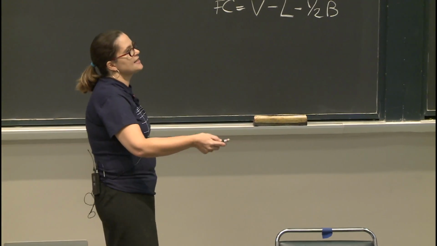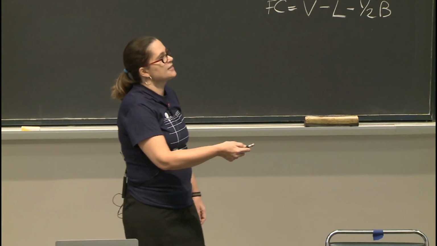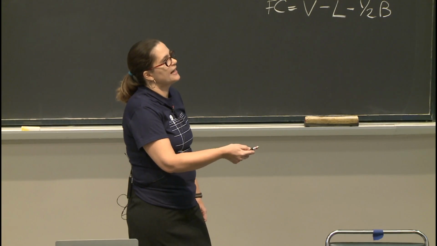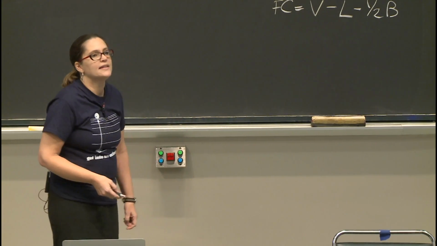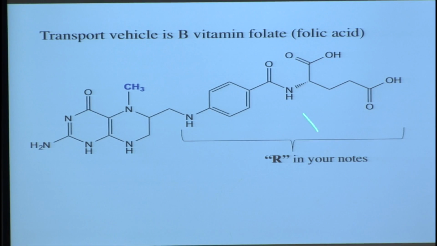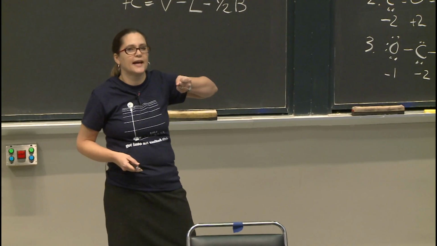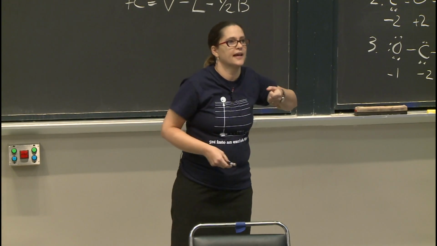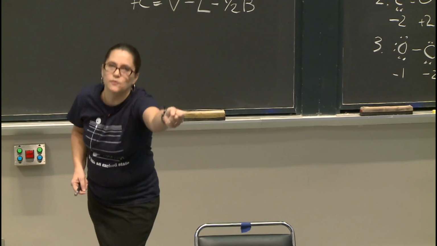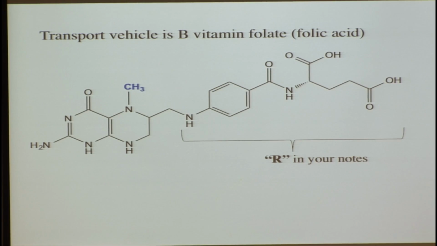So here's folic acid in its large form. In your notes, it just has an R. This entire thing is abbreviated as R. And what these enzymes do is they grab onto R, to that arm, and they hold onto it, and they bind their 1-carbon unit over here. And then one enzyme does a reduction, and then it releases it attached to folic acid. The next enzyme grabs onto the folic acid by the R group, reduces it again, lets go of it. The next enzyme grabs onto the folic acid by the R, reduces it again, and this works.